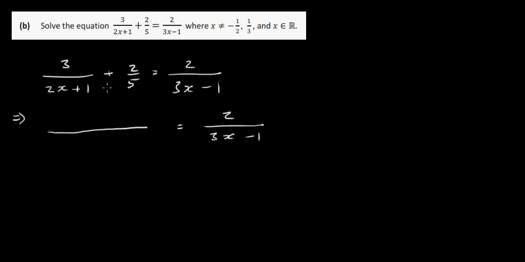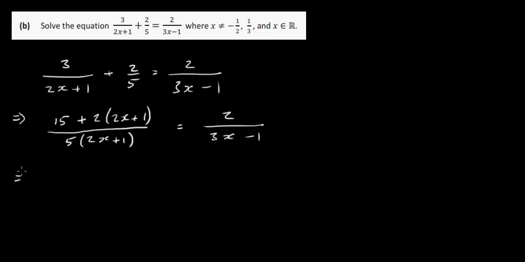So to do that, I just need a common denominator, and leave the right hand side as it is. So our common denominator here is going to be 5 times 2x plus 1. Okay, now then you've got to ask yourself, what did I do to this 2x plus 1 to give me 5 times 2x plus 1? Well, I just multiplied it by 5. So I've got to multiply the top by 5 here, so 3 5s, 15. I'm going to write down this plus. What did I do to this 5 here to give me 5 times 2x plus 1? Well, I just multiplied it by 2x plus 1. So multiply the top, the numerator, by 2x plus 1.